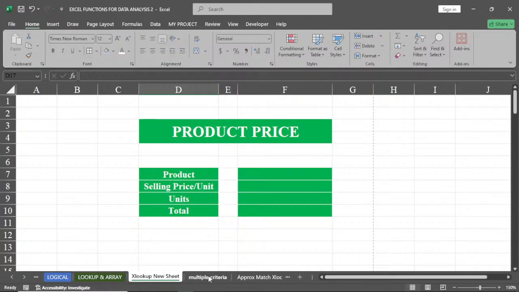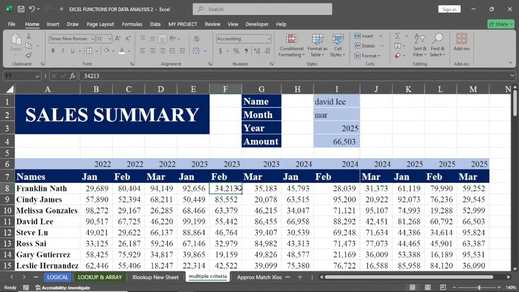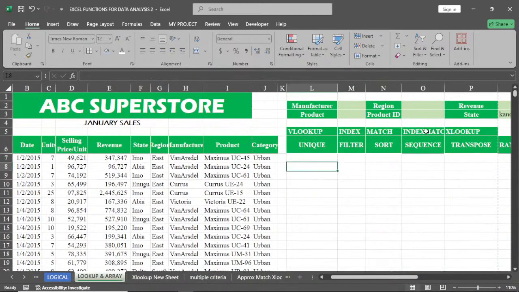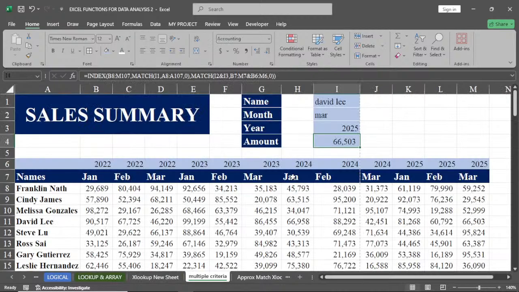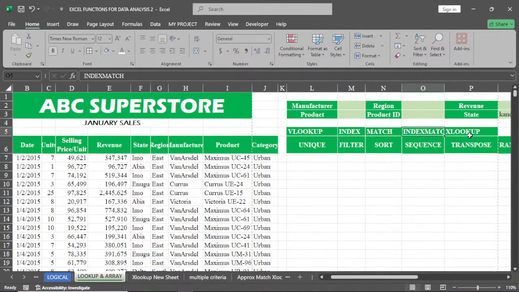Here, I'm going to use this for XLOOKUP, which is the elder brother to index match. All these formulas we entered, index, match 1, match 2, we can do that with XLOOKUP. That is for the index match. On the index match, we were able to show the basic, the multiple criteria, where we have the horizontal and the vertical together, and then the multiple columns together.